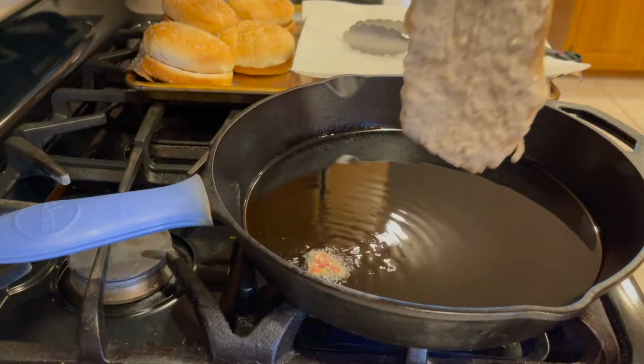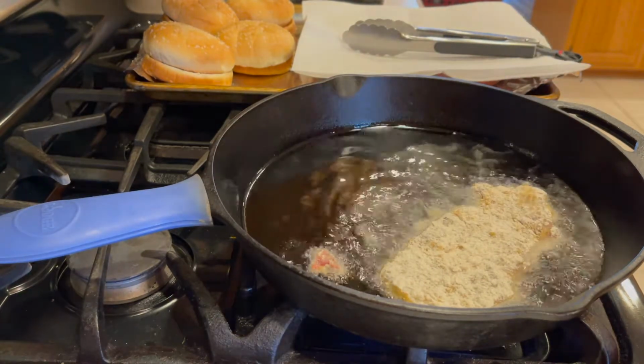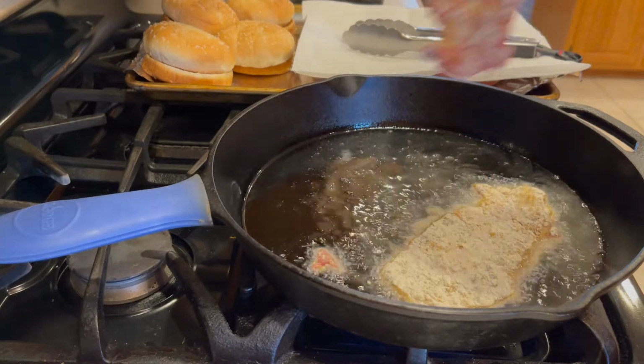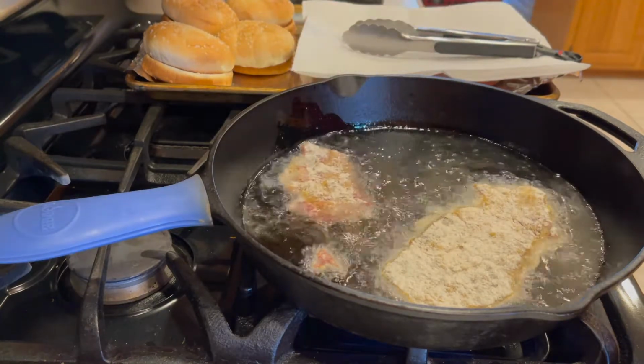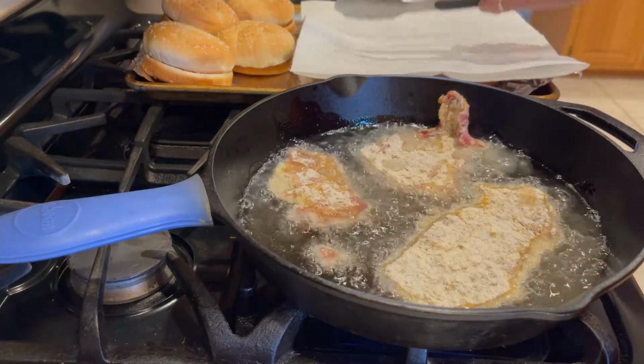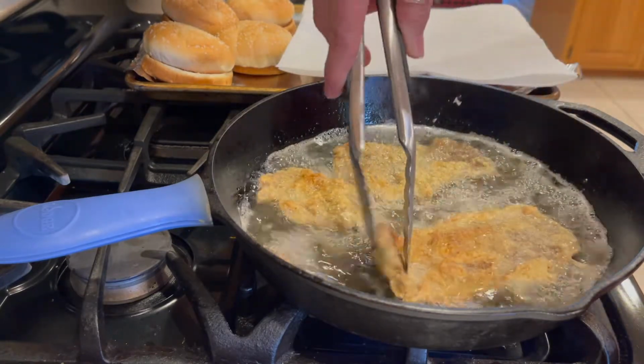To fry, put about a half an inch of vegetable oil in a large skillet and heat to 375. I use a small piece of steak to test it to make sure it's hot enough. Carefully lay in 3 or 4 pieces, but don't overcrowd the pan. Cook them for 2 or 3 minutes until they're getting golden on one side, and then turn them over. The thicker pieces may take a little longer.